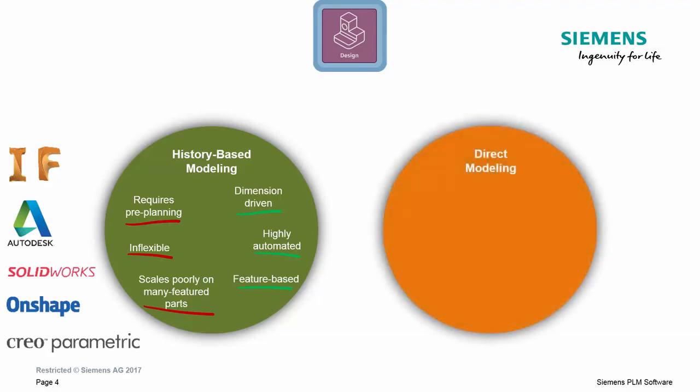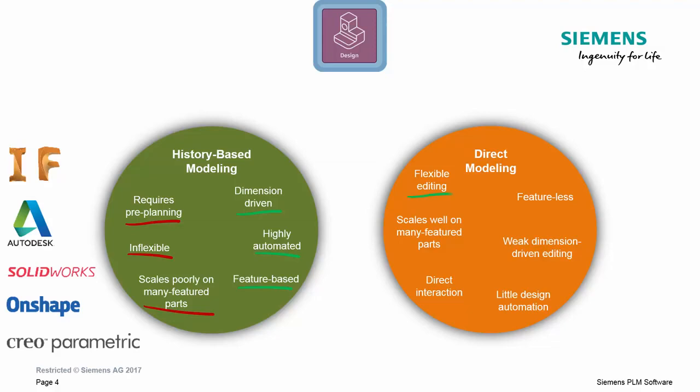Next up, direct modeling. Direct modelers use the complete opposite approach to design, maintaining no history of how a feature or a model is built, allowing for edits directly on the geometry on screen. Like history-based modeling, this contains its own values and challenges. Direct modeling allows fast and flexible edits because there are no sketches driving features that make up the part. Editing is done by simply selecting what you want to change and changing it.